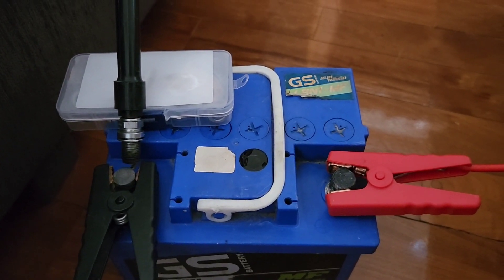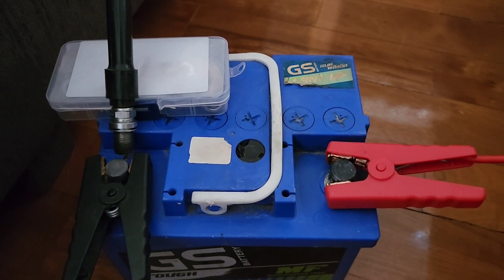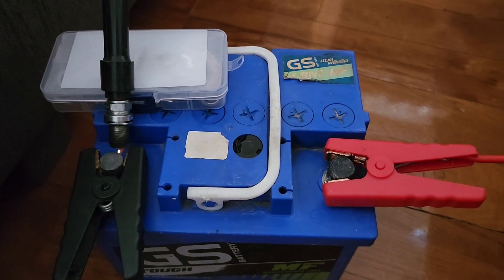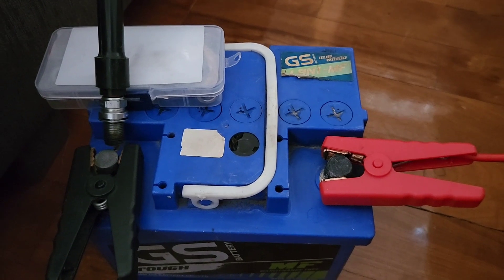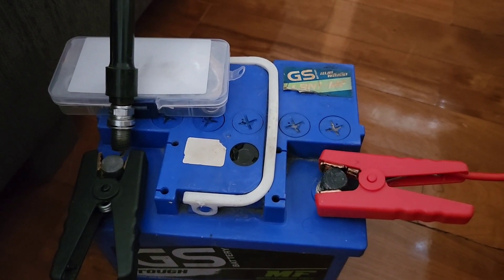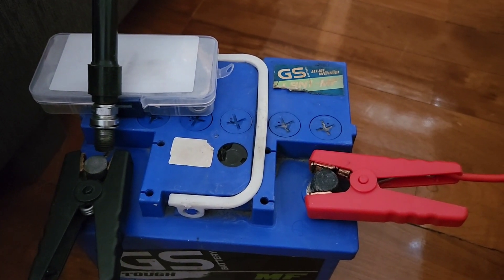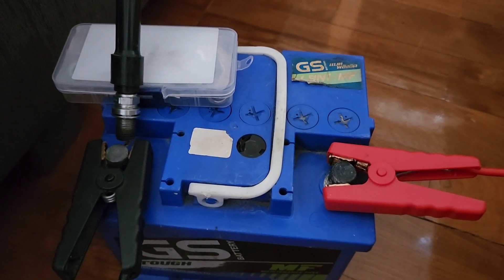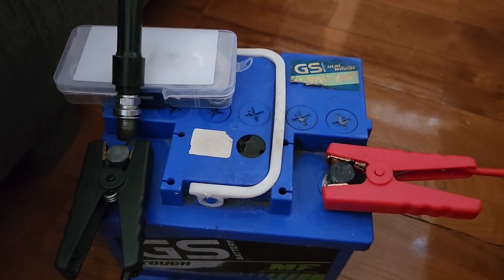This is what it looks like when we connect up the HT lead and a spark plug to this science experiment and send it a signal. The test signal we got on the oscilloscope corresponds to that spark when we actually hook up the coil. So that's a great result — this ignition control module is working.